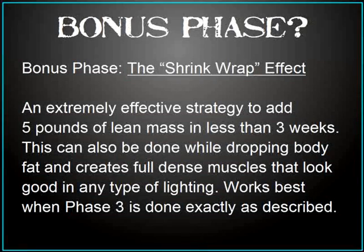And I said it was only 3 phases, but I like to call this the bonus phase because it's a short little 3-week strategy. Well, you do it for longer than 3 weeks, but if you do this 3 weeks before an event, you can get that shrink wrap effect and look leaner than ever, where you look lean in any type of lighting. And what you're going to do here is add back 5 pounds of lean mass, the sarcoplasmic intracellular fluid, right before the event, and you're going to do it while dropping body fat.